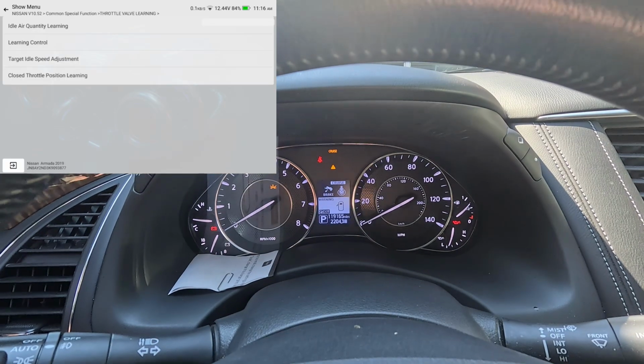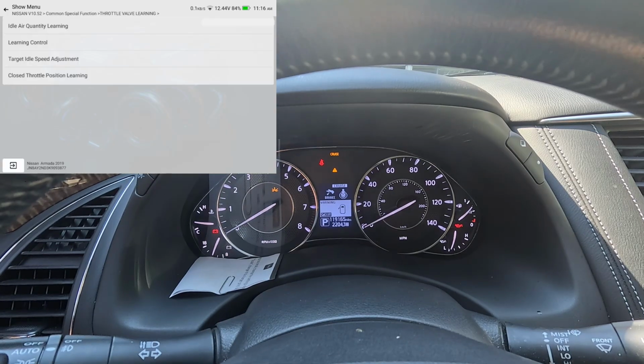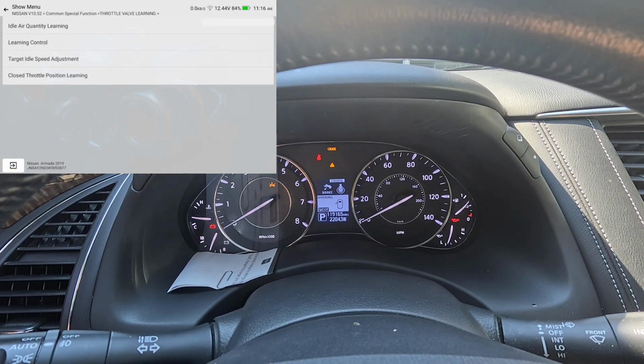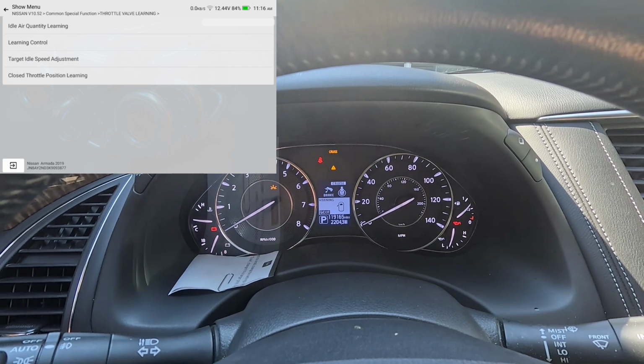All right, and I think that's about all we need to do. We're done. It's running great. As you can see, it's got 120,000 miles on it whenever I did this throttle body cleaning. And I also changed the plugs and air filter on this vehicle too. So that's a separate video.